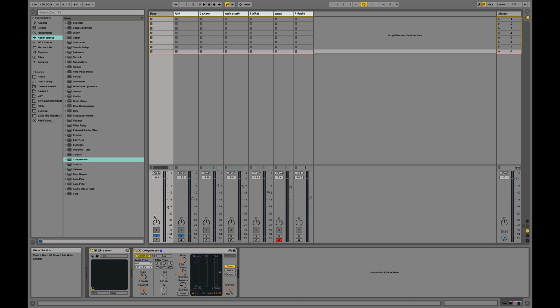So you can probably see that when this bar fills yellow, our bass is decreased in volume. You can see the volume jumping a little bit. So that's what the sidechain compressor does. And now we've got space for the kick. So let's just mess around with the settings of this compressor.